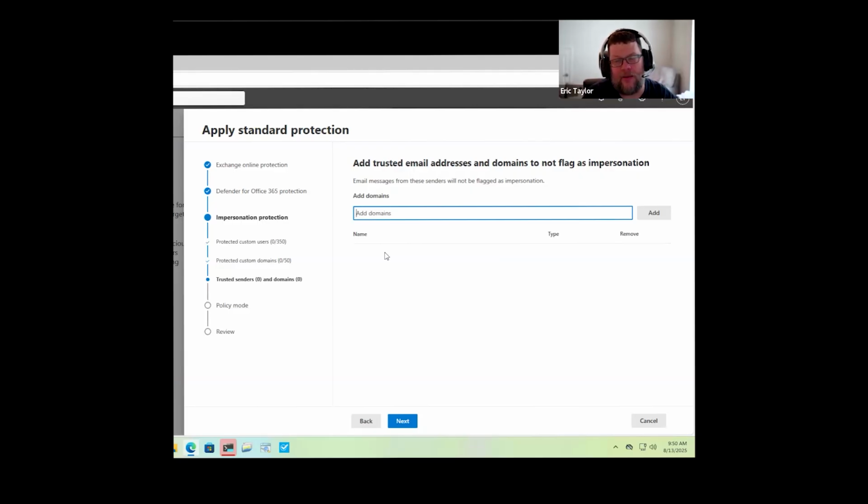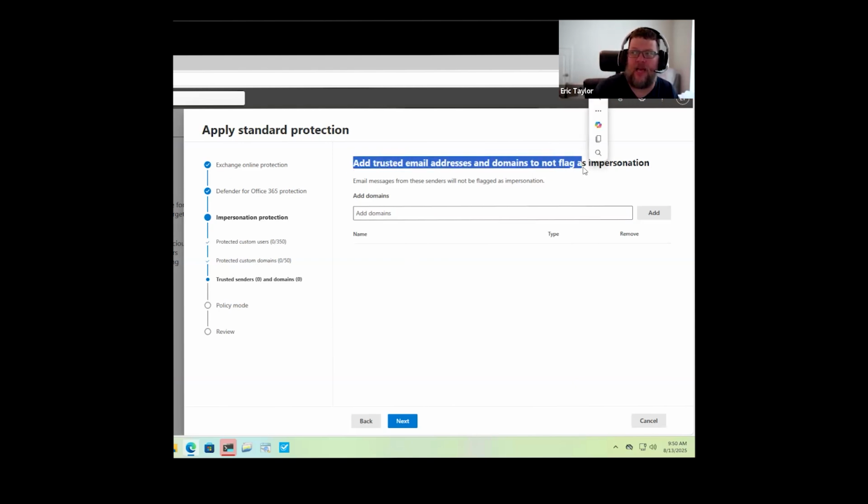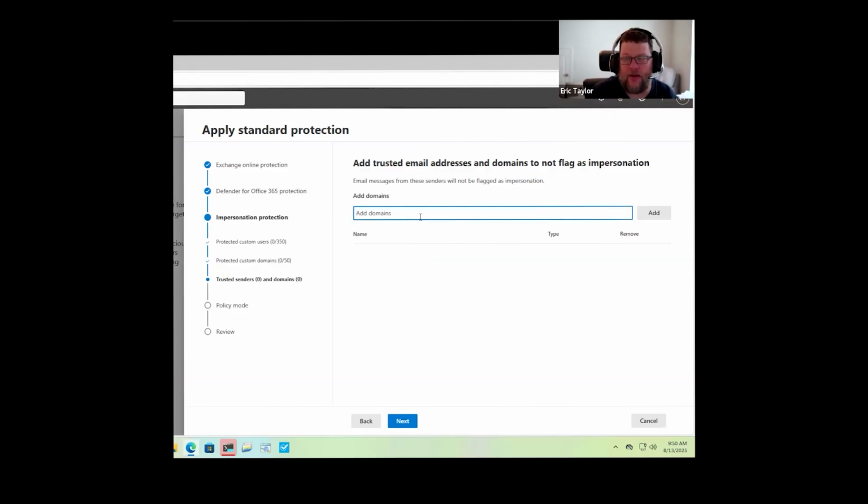And this one always rubs me the wrong way. Again, you can do what you want to do, but you can add trusted emails and domains to not flag as impersonation. I have not found a good reason at all to exclude any domain out there, both internal and external. We had seen in the early days, really prevalent with tenants in Google, where Bob is sending on behalf of Janet.